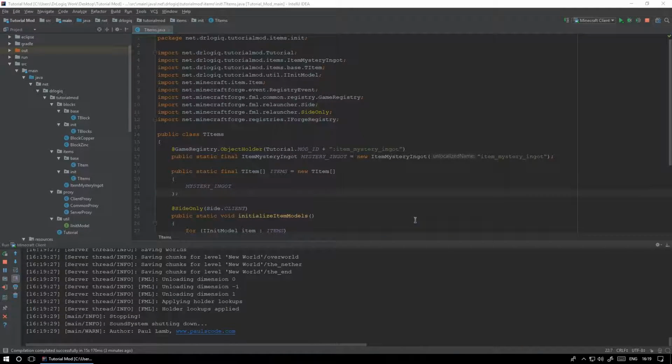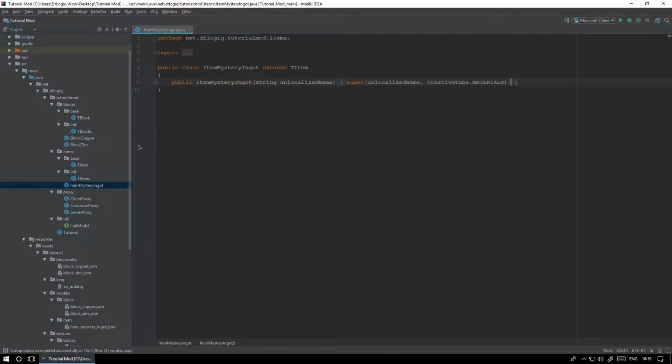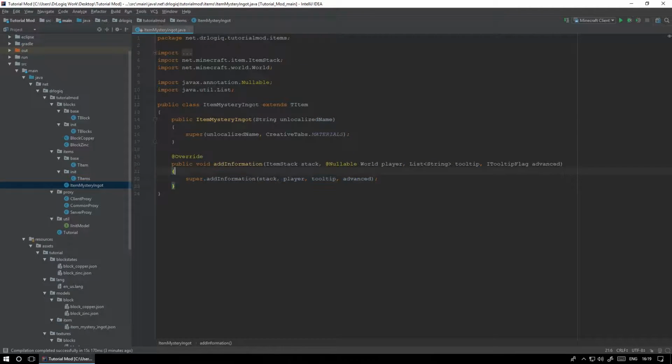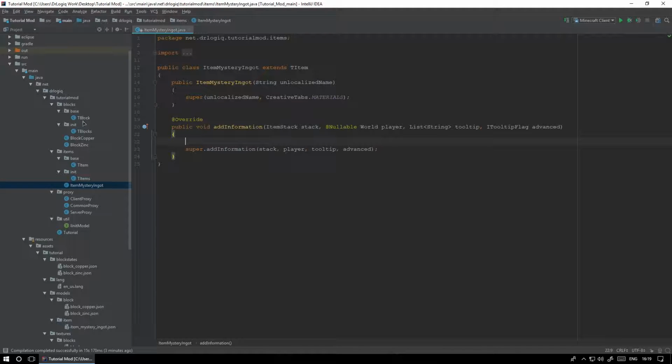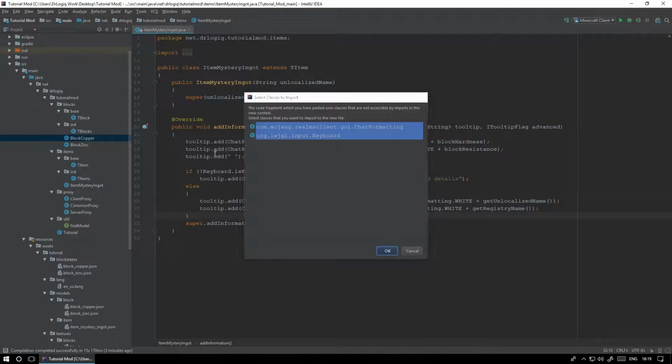So you can also do some pretty nifty things with this. Let's go into our mystery ingot. Let's also do add information. So you remember before we had a look at making things like this. Let's just copy this a minute, we'll change it around a bit.